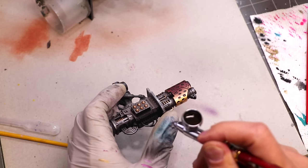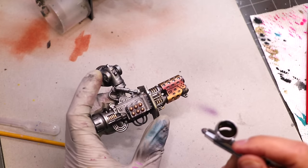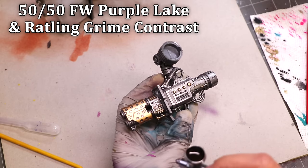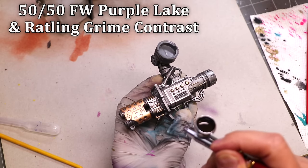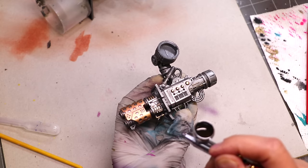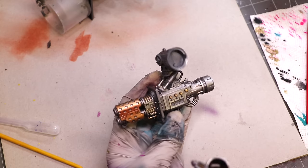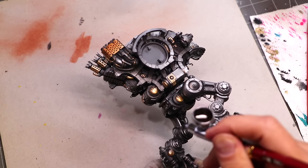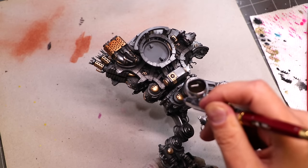And so that's where we're turning even some of those elements, copper, and as you'll see in a moment, things like the pipes, turning those into a different color. Those little hints of color of different shades help to really break up the monotone nature and make it more visually interesting.